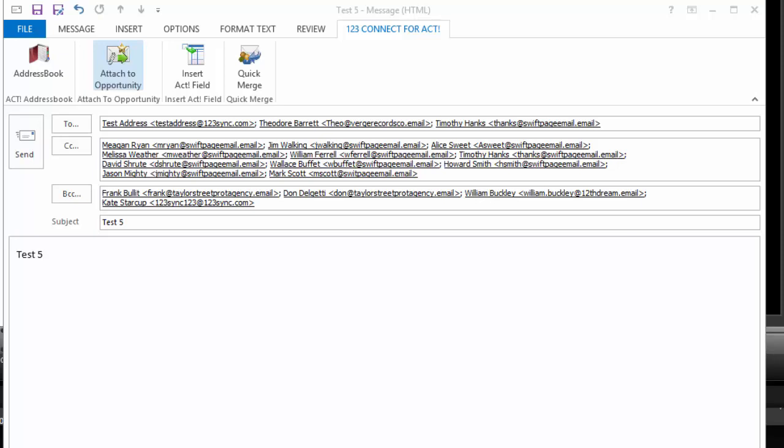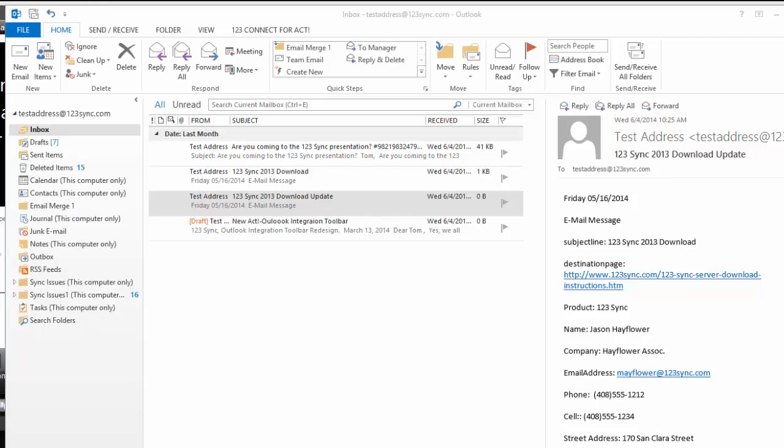Now we're entering one of our very exciting features on this product, which is our quick merge utility. You can actually quick merge an email to a group. So let's just exit from here. We don't want to do this. So let's go back into Outlook, and in Outlook we now can actually deal with an email that we want to mail merge with everybody. We call it the quick merge, but it's more of a mail merge within Outlook.